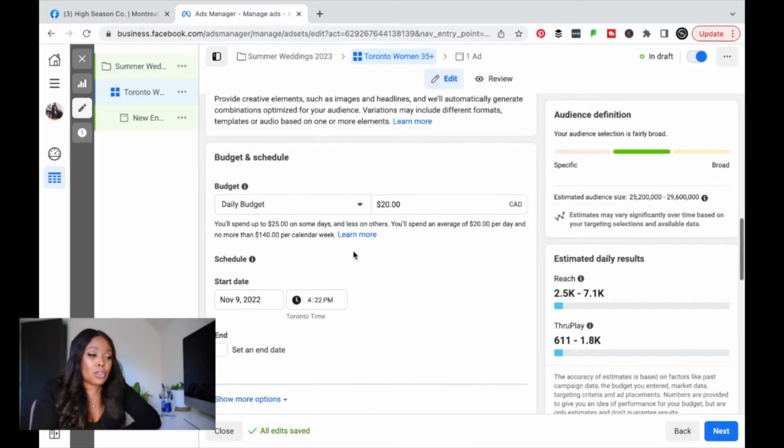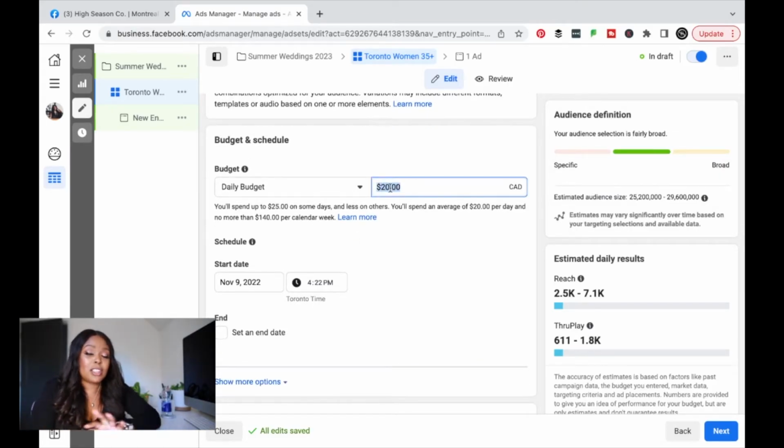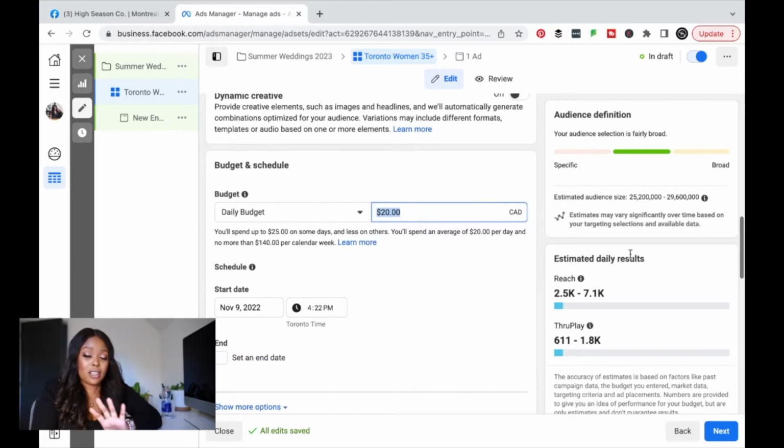And you'll also notice as you are adjusting your budget that your daily results, which are on the side here, will adjust. And I'll take a second here to go through that right bar with you. So you'll see there's an audience definition. This is where, when we're deciding on the who we're going to be targeting, we'll see that number change. And then our daily results as well, when we're deciding on who we're targeting, that number will change as well, because that's letting us know the size of the audience based on our targeting and based on our budget.